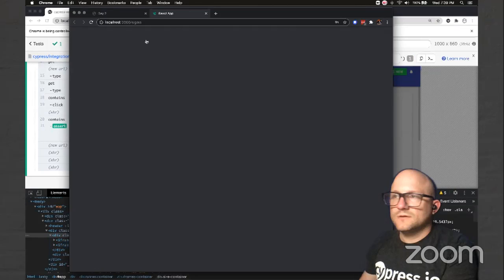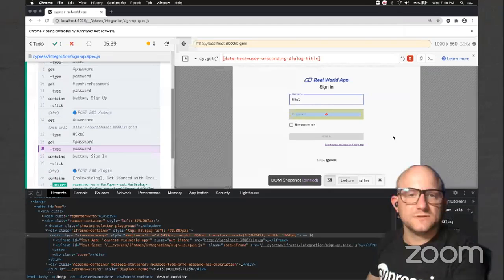The reason I don't think that's the best way is just because I think it's best to keep tests separate. In other words, if we're going to test sign in, then we can interact with that. But if we're just testing sign up, let's not interact with sign in or a different page. Let's keep all interaction to what we're actually testing. So we're just going to visit sign up instead. We can still test that link, but that'll be a different test.